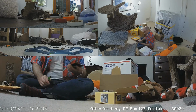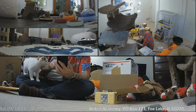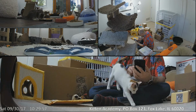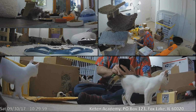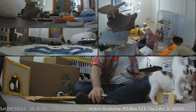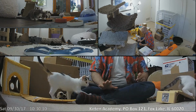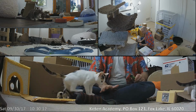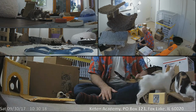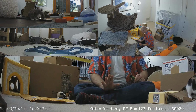And I think the kitties moved the camera again. They're going to keep doing that, aren't they? This camera's not taped down the way the other one is. All right, I'm trying to keep this all together. Trying. It's not easy. These kids are insane all the time. I mean, they have wrecked everything in this room at some point or another, and then we fix it and they wreck it again. They knock down anything that's not nailed down. They run up and over and onto everything.